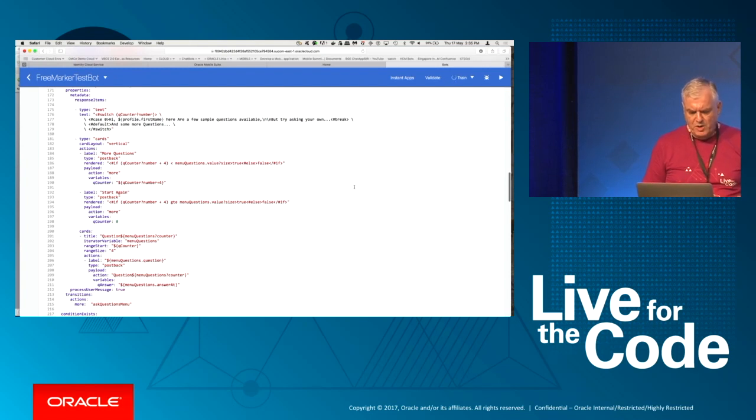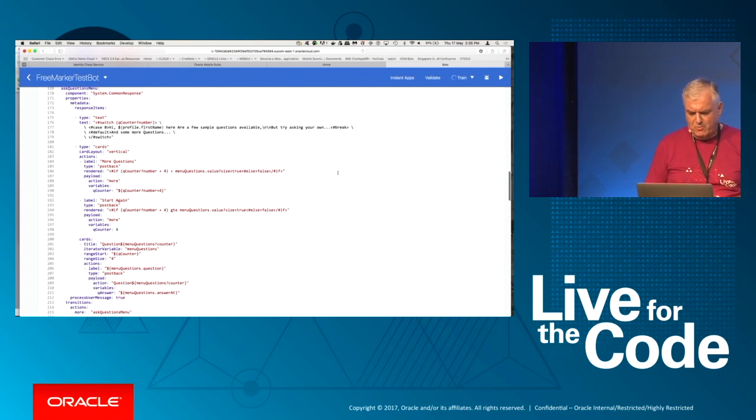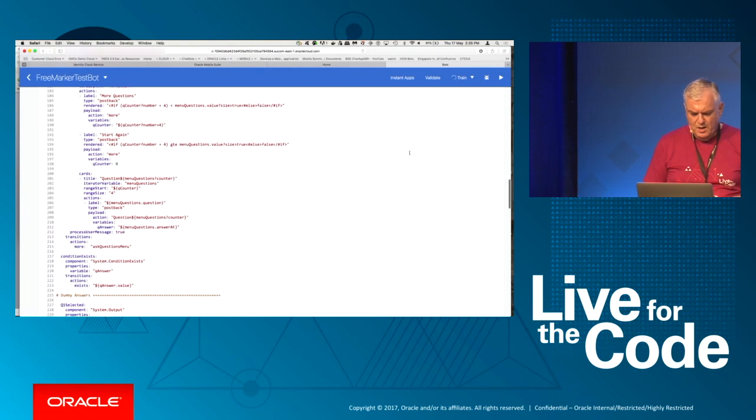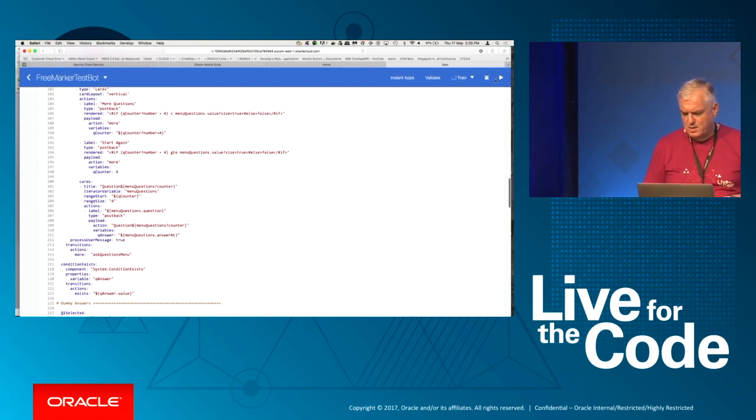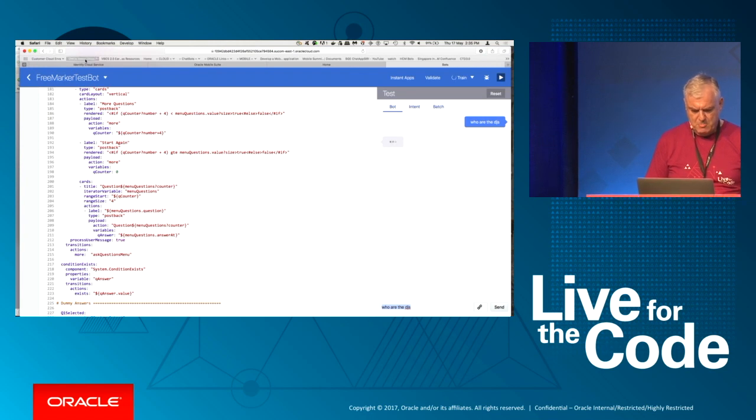Now, likewise, if I was to show that as an array, let's give it one more go here. It may have timed out here.